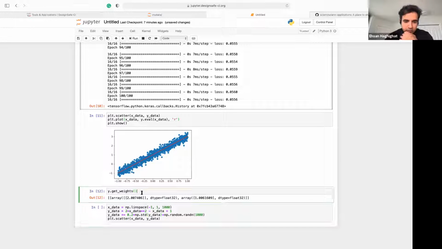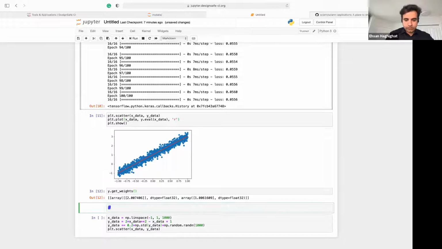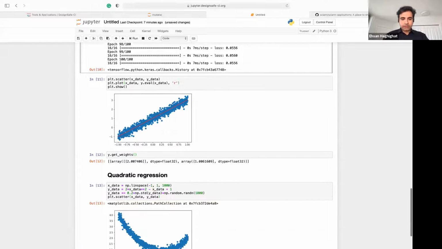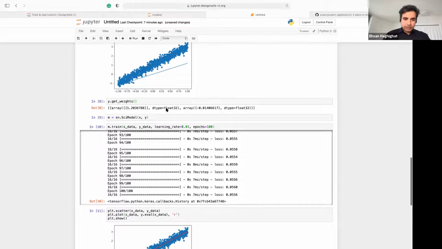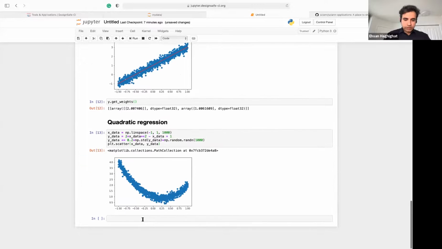So now we want to do, let me just highlight it here, markdown, quadratic regression, let's say. So now the data is 2x squared minus x plus 1, before adding the noise. So now it has a quadratic form. As I said, you can do that also with neural networks. So I will just copy and paste.